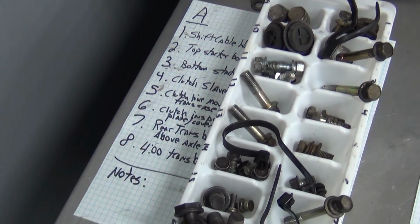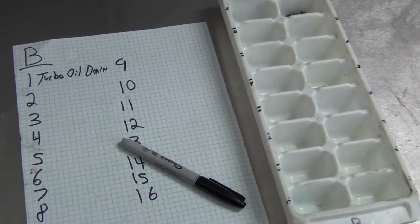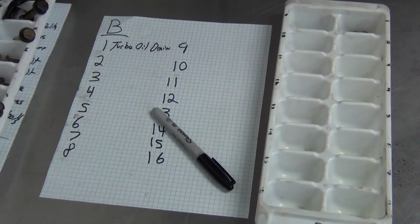You know we're making progress because we're onto our second ice cube tray. Nice.